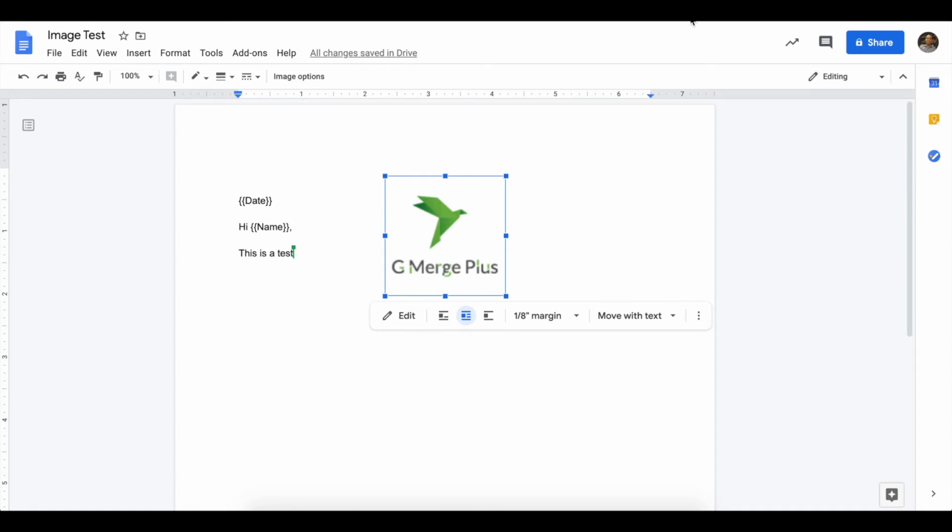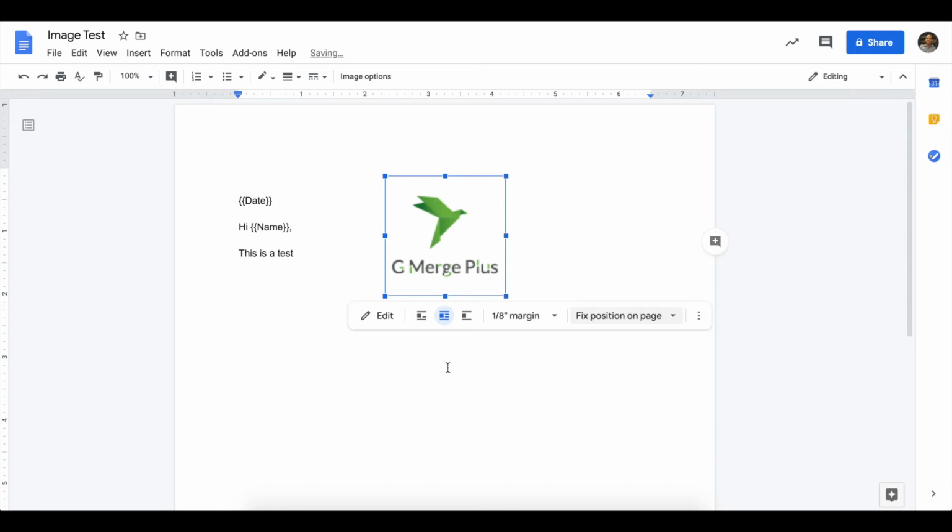Your options are inline, wrap text, or break text. So previously we've been working with this image to wrap with text, so we will set it as such. For images that wrap with the text, you have the option to allow it to move along with the text or at a fixed position on the page. So in this case, we'll set it as at a fixed position on this page.